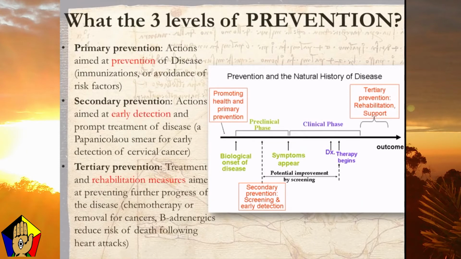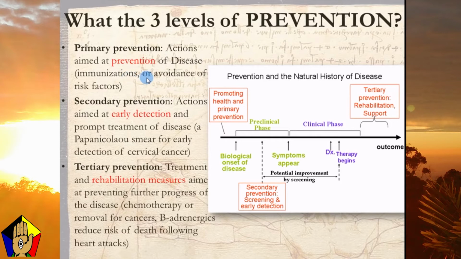Next thing we know are the 3 levels of prevention. So there's primary, secondary, and tertiary. And the word prevention I put in big and bold here is because prevention means different things. We're not talking about preventing them necessarily from getting the disease, but once they have it, preventing them from moving or progressing to worse stages. So primary prevention is the actual prevention of the disease. When you get vaccinated, that's a primary prevention. It's trying to keep you from getting that disease, period.